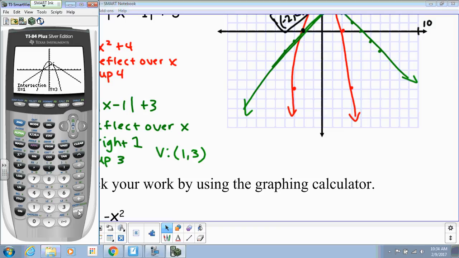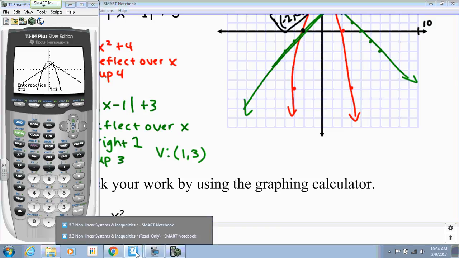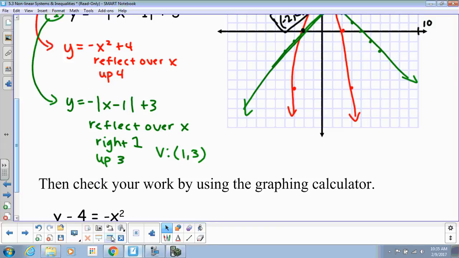Okay, so this can be helpful even if you're not actually having to graph by hand. You could still find where they intersect like this. Just to check, you'll have to show all your work on your test, but this can help you check. You can also check by plugging them back in. Okay, so let's get back to solving algebraically.